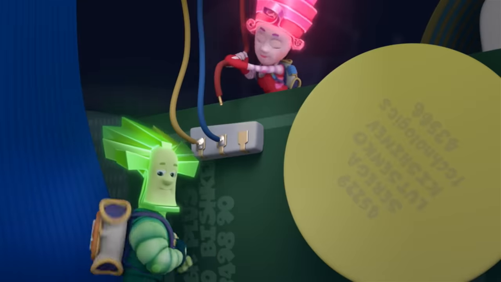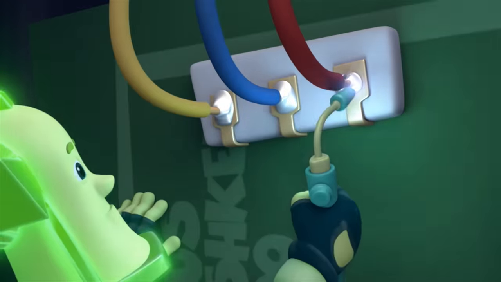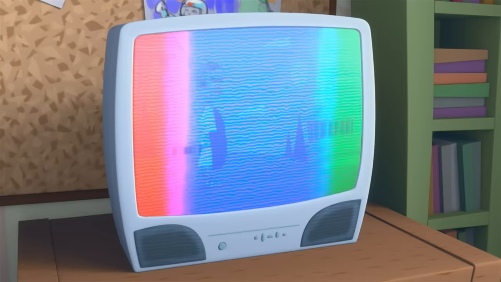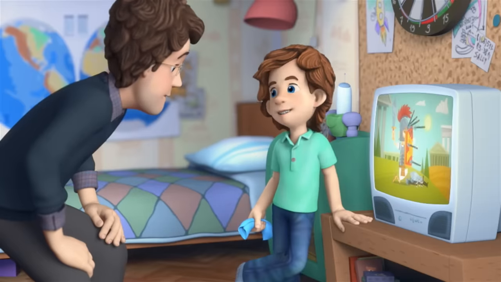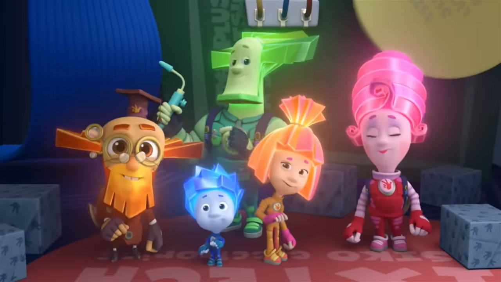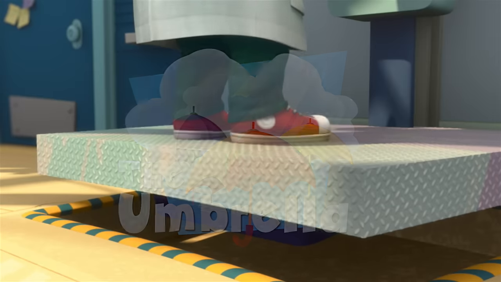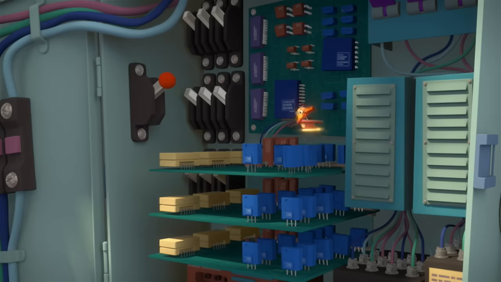One. Two. And three. How did you do it? I just mixed the three colors together, like I told you, red with green and blue. Achoo! The umbrella. Well, so why isn't it working? We'll figure it out, colleague.